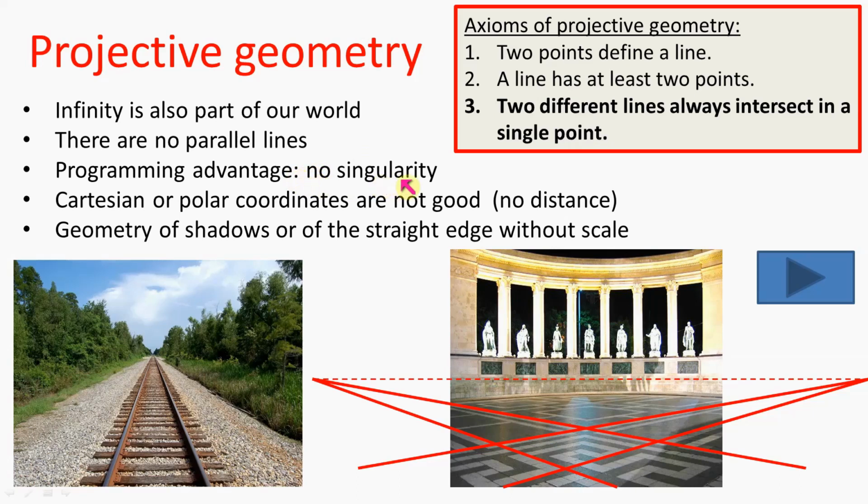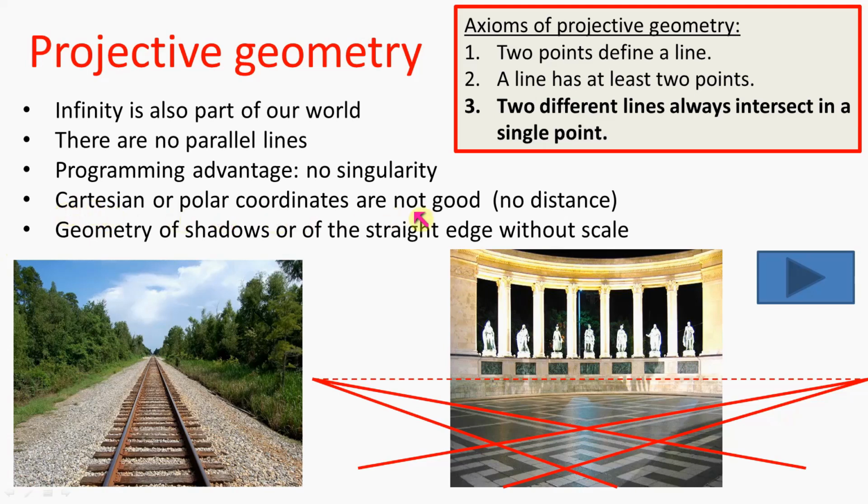In projective geometry we do not have parallel lines. All lines are similar. It is in fact a significant advantage from the point of view of a programmer, because parallel lines always introduce a problem in programming, because parallel lines form a kind of singularity. When we are implementing a program that computes the intersection of two lines, we have to deal with the case of parallel lines as a special case, and in programming we don't like that. There is no such problem in projective geometry, because two lines always intersect.